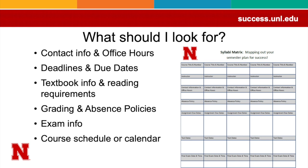The other thing that I like to talk to first-year students about is office hours. This is something that maybe you haven't heard of before. Office hours are literally hours where your professors have set aside for you to go and meet with them and ask questions. And there are faculty and professors on this campus that have never seen a student in office hours. And that's crazy.